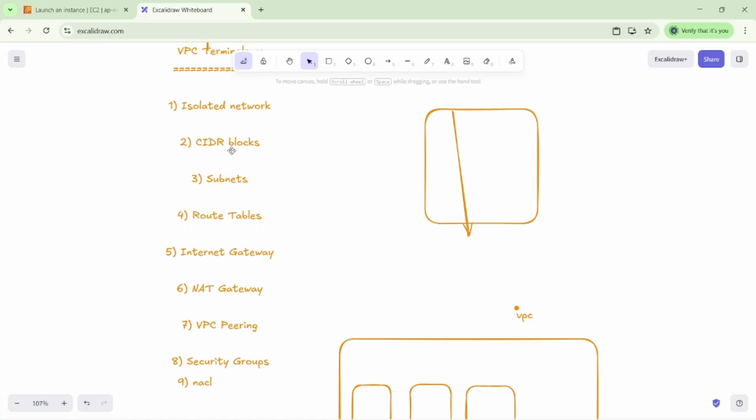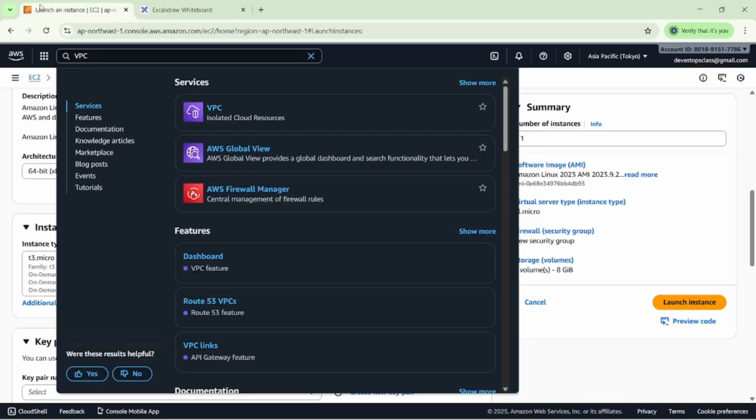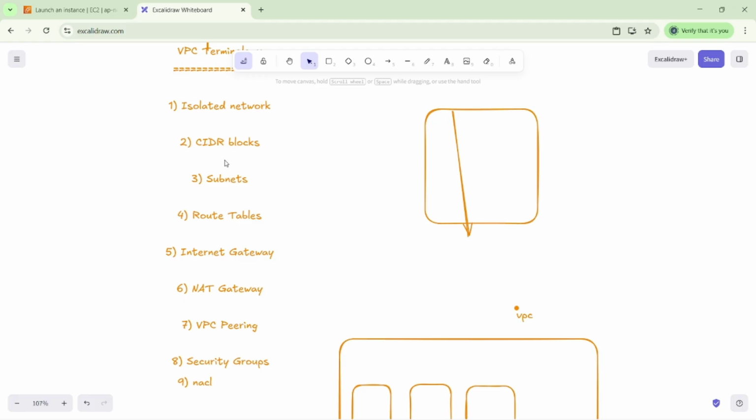It defines the IP addresses, whatever range we want. As we already discussed, we have two types of IPs: IPv4 and IPv6. I want to decide the range for my IP, meaning how many IPs we require for our VPC. Who decides that? It is decided from the CIDR block. After that, you can see here the CIDR block, then subnets.